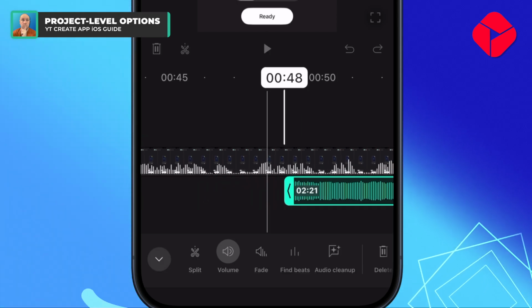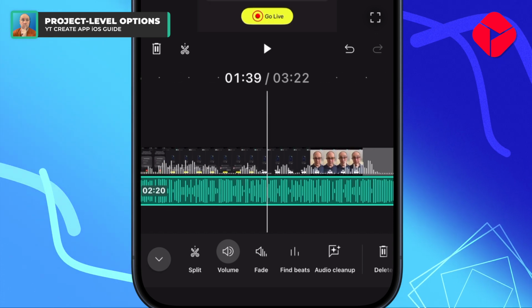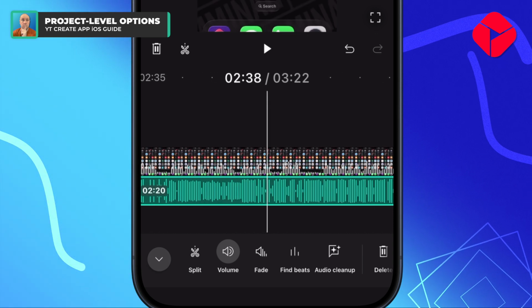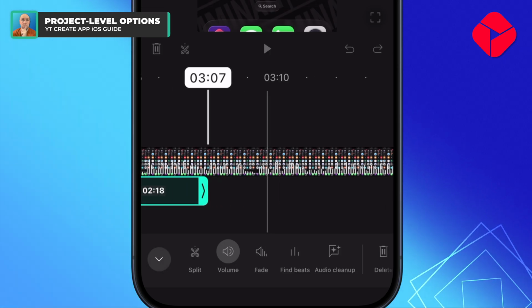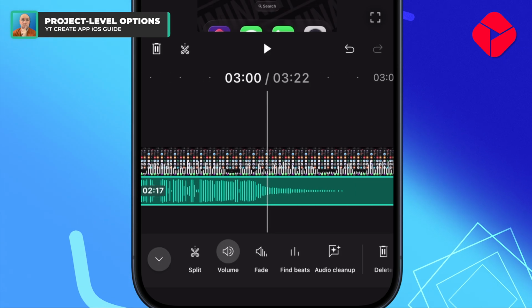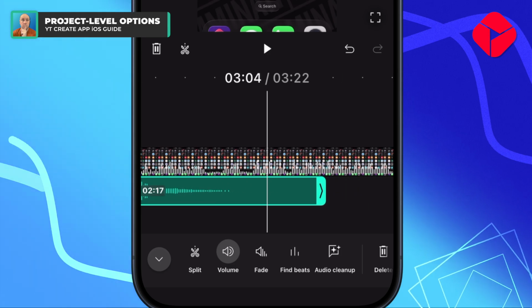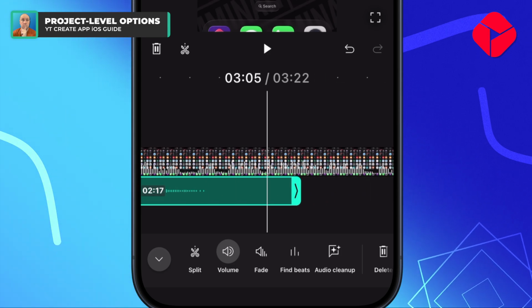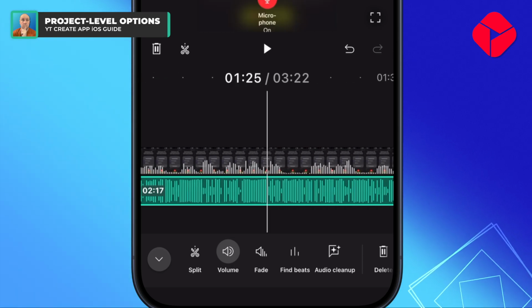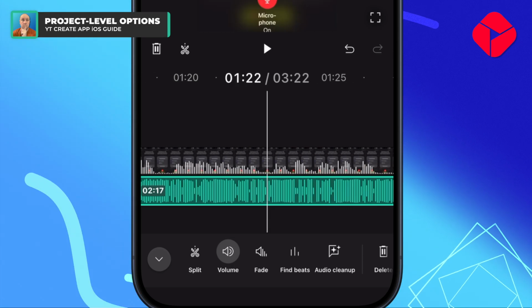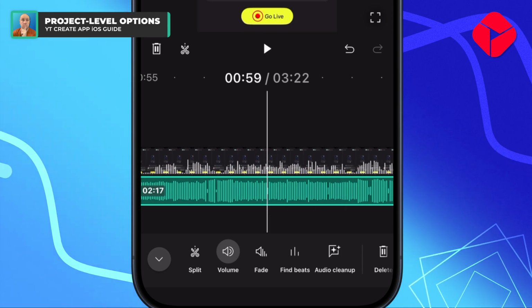We can say, we actually want to start here. And then we might go to the end of the track, the whole track fitted there. You can see we've got a bit of a fade out there as well. So maybe we want to use the end of it or anything like that. So we can trim it up there. We can cut it up. We can trim the middle. We can do all sorts of things there.